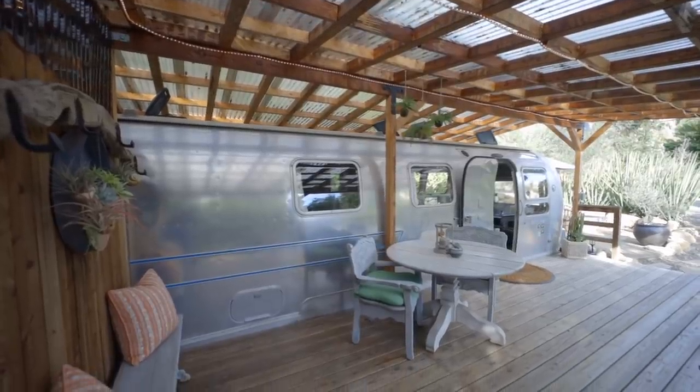My Airstream to me is like a little art project. I took something that was a dump and turned it into something that I think is beautiful, and it's like recycling too, because this could have been trashed completely. I love it myself — I love being up here. I've been lucky enough to have over 200 five-star reviews, and that's been a great ego boost. That's what keeps me wanting to make it perfect and wanting to give people something better each time, because I can't help it — I love those five-star reviews.